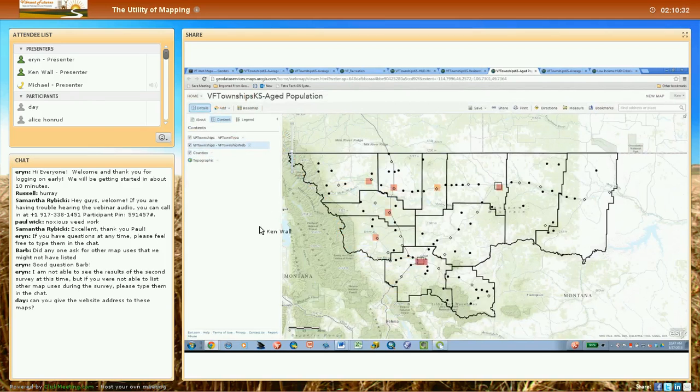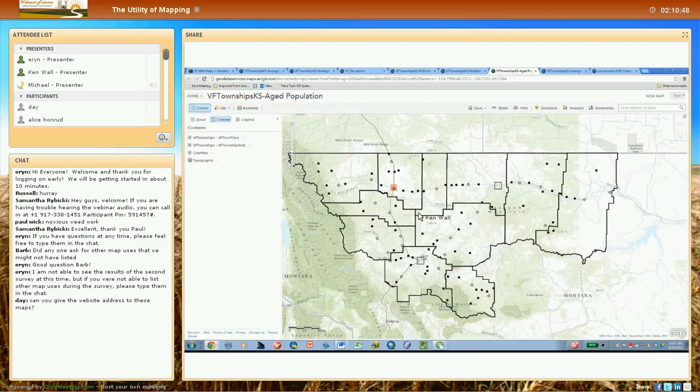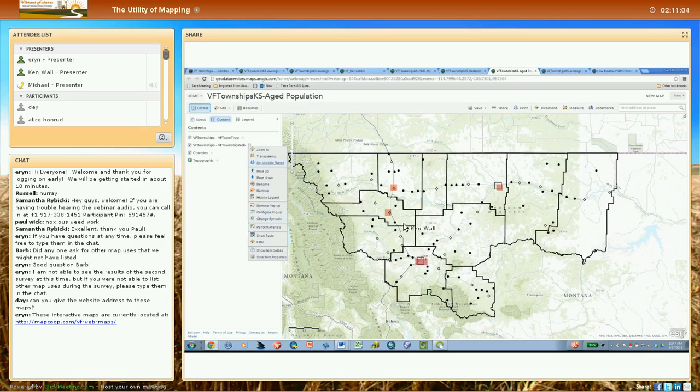Remember that Great Falls is a part of this and is a big, large population area in the region. So if we were to say, let's look at where there's more than 500 elderly population over 70 with at least 10 beds and 5 assisted living beds, what's going to happen? It's going to narrow it down to just a few places that have the larger number. You have to understand a little bit about your data so that you know that Great Falls, obviously the largest population center, is going to dominate in some cases. So that's one way that you can narrow this down and add additional information to your map.